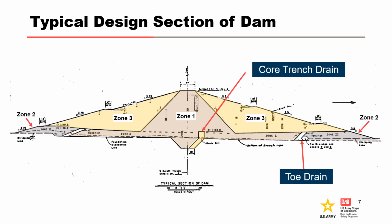The earth embankment is 90 feet tall with a 1 vertical by 3.75 horizontal upstream slope and a 1 vertical on 3.5 horizontal downstream slope. The dam was constructed from broadly graded glacial till consisting of non-plastic silty sand with gravel, cobbles, and boulders. The foundation rock is shale and silty shale. Maximum particle sizes are 6 inches for Zone 1 and 15 inches for Zone 3. The Zone 2 fill consisted of cobbles and boulders.